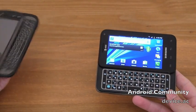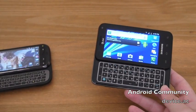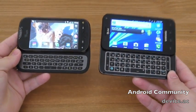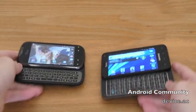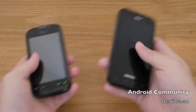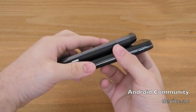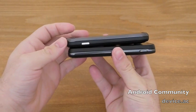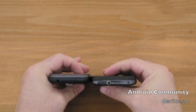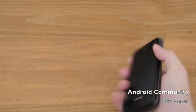But yank open these two phones, turn the screen off, give you just a comparison here. So there they are. It's definitely a little fatter. So yeah, there it is.